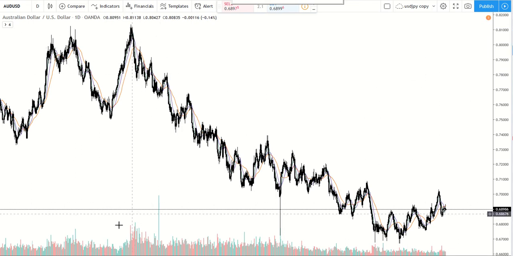Okay, so let's start from January 18. I'm going to walk you through the whole chart. So January 18, we hit this high here off of the September 17 high. Then what we've seen down here is volume really pick up and drive the market down.